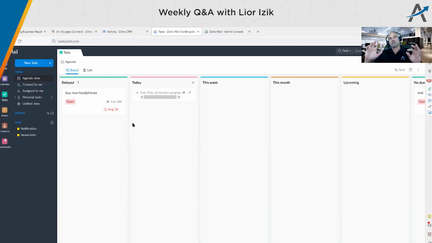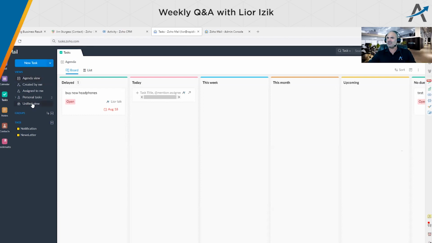Zoho is trying to grab all the similar functionality across the different applications and combine them into one. If, for example, you think about Zoho One with the tasks, you have Zoho People, Zoho CRM, Zoho Connect.